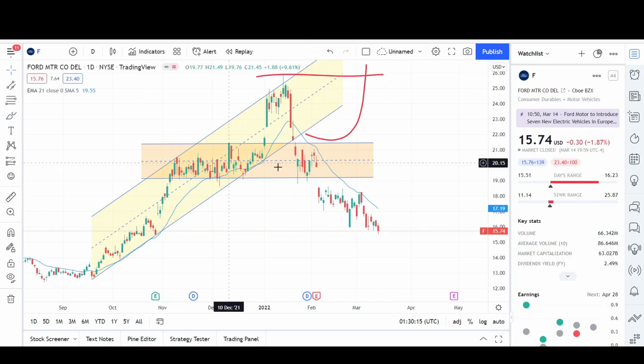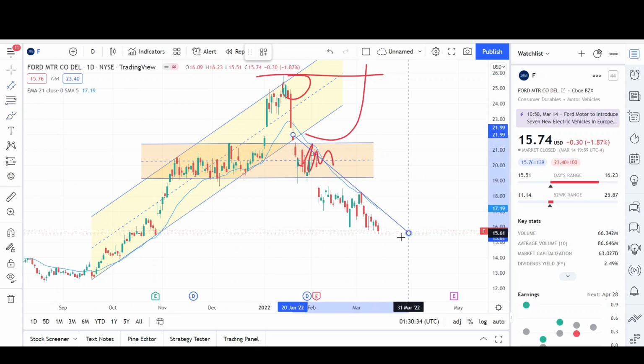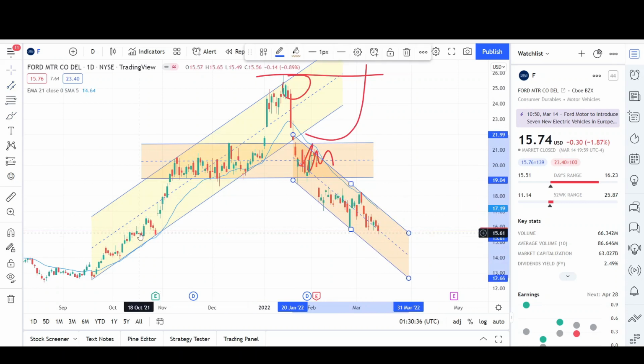We had this uptrend, we had a range, we bounced from the resistance side of the channel, got rejected pretty harshly. We were super extended from the EMA. We came back inside the range because this was a failed breakout. We chopped around a little bit inside here. Now we broke down on the bottom side, and now it looks like we are following this downtrend channel. So previously prices were respecting this uptrend channel. Now prices are respecting this downtrend channel.